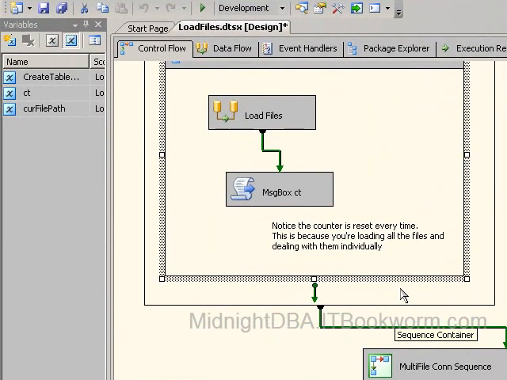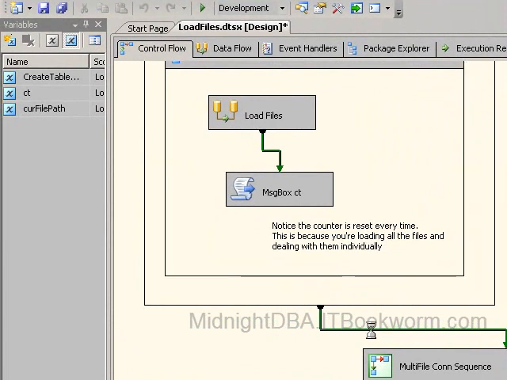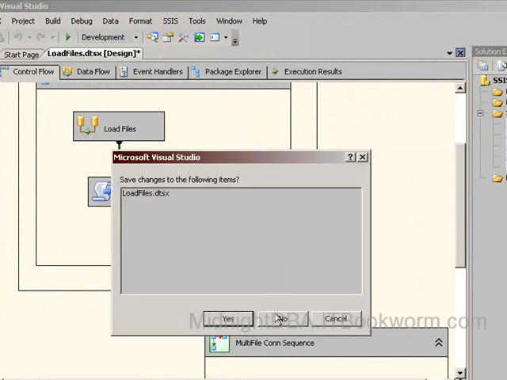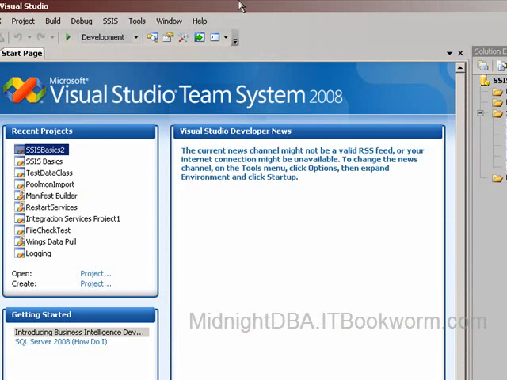Let's get rid of that. I'm not going to save the... Okay, now, one final thing that I was hoping to actually show you, but I can't, so I'll just bring up a load file anyway.